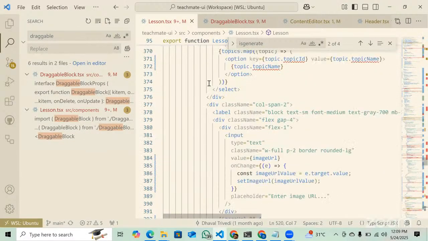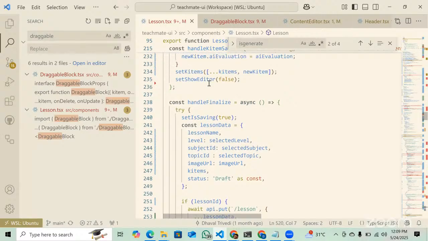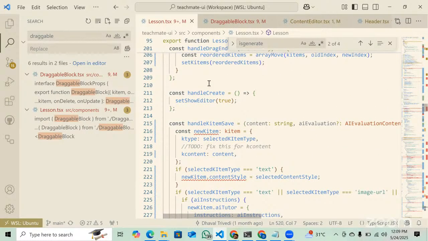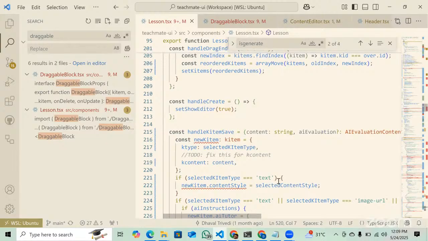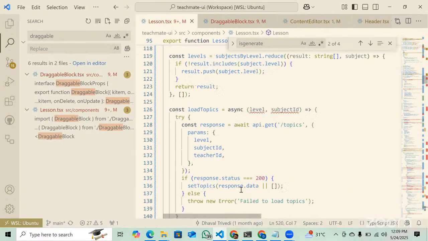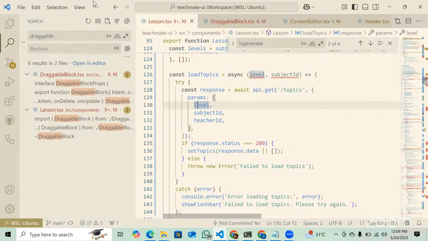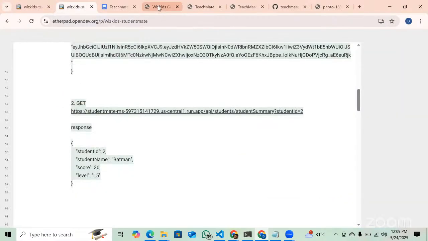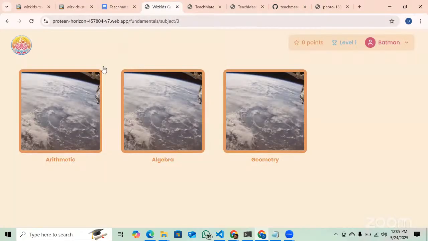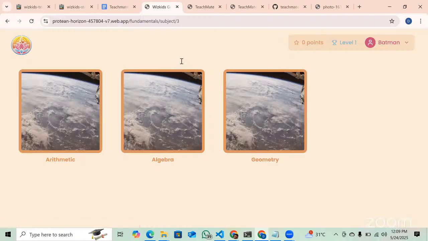I think this is happening because of... okay, so let's just load topics hard-coded. That will allow us to quickly verify. So the topic is arithmetic, which is 8 for subject 3 in L5.